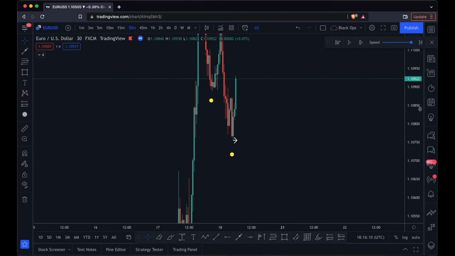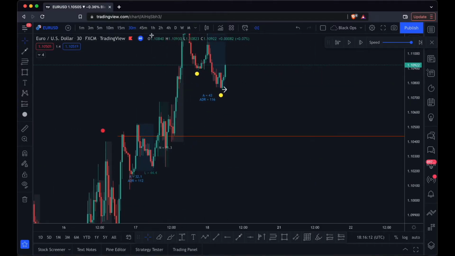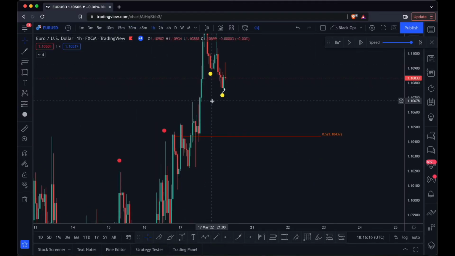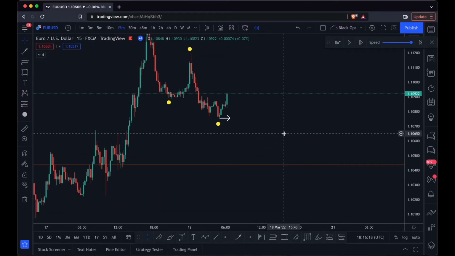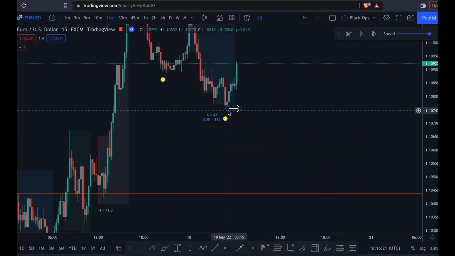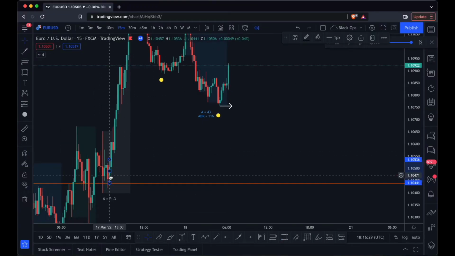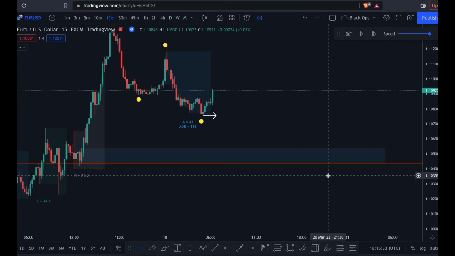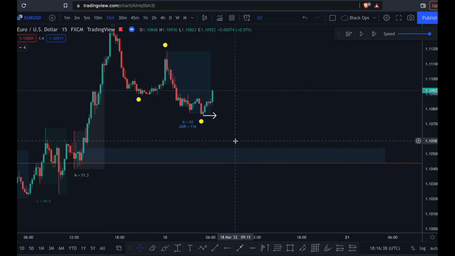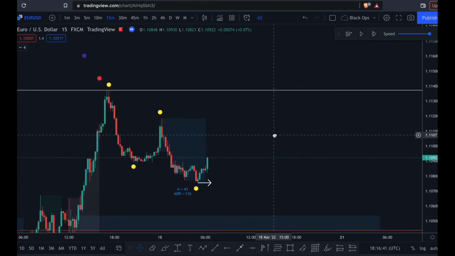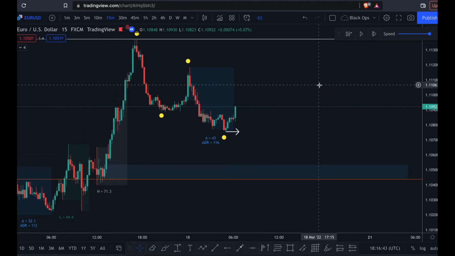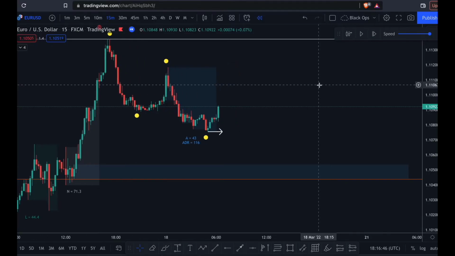Another reason why we were looking for shorts was because on the 30-minute time frame and on the hourly, we can see we have imbalances over here. So having imbalances below an Asian range where we have liquidity anyway tells us that price is likely to come to the downside. We also have a demand zone sitting right here. This tells me that price is likely to come to the downside, fill this imbalance, tap into this demand zone, and possibly give us a reversal confirmation to take a trade to the upside as well. So there were two ideas that I had in terms of taking a trade.